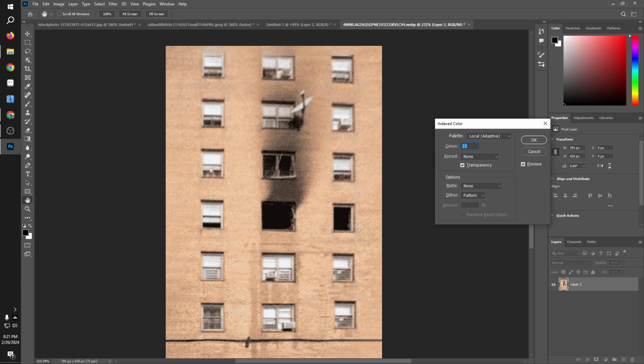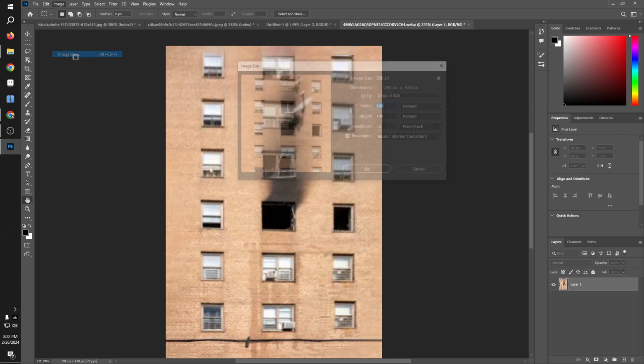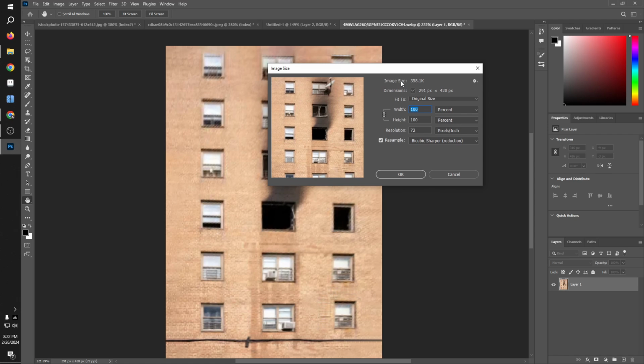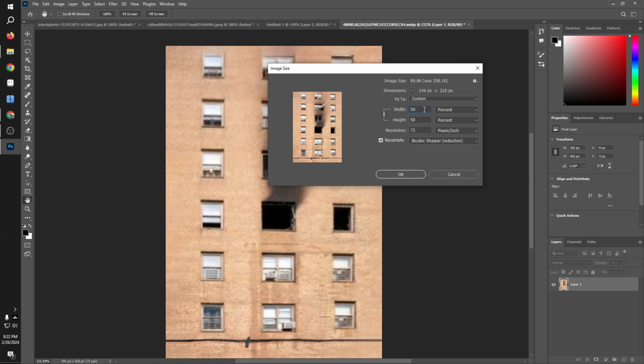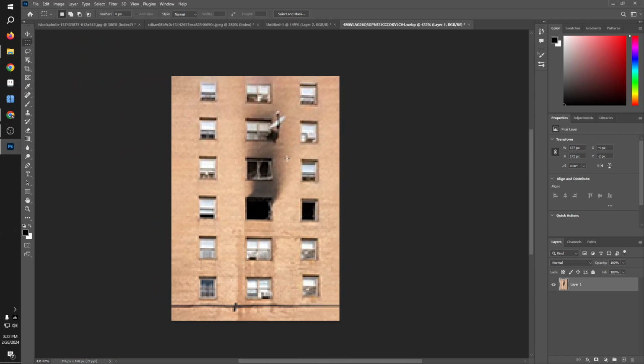And the texture size is a lot higher than you would expect here. So one thing that I would recommend, if the texture size is too high, you can go to the image, from here to image size, and then from here you can change the dimensions. I've selected percent and locked it on, otherwise it will not automatically do it for me. I can shrink it down to something like 50%. That gives us a 146 by 210. I don't want that. I want 40% and hit OK, and that gives us a 40% lower pixel texture.